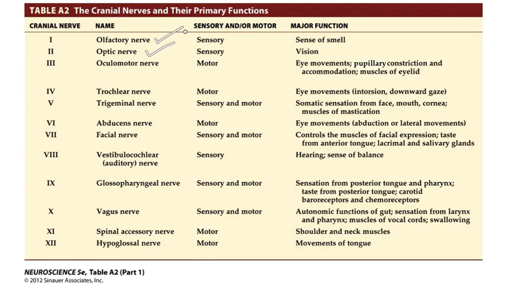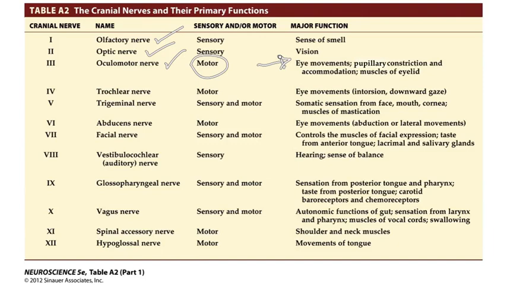All right, enough trick questions about cranial nerves. Cranial nerve 3 is the oculomotor nerve, and it's a very important motor nerve. And as we see in our table here, it's involved in mediating eye movements as well as the motor arm of the pupillary light reflex. So we'll talk about all of this in more detail in a little bit when we get into the motor system. And also when we get into the visual system. We'll come back and spend quite a bit of time actually talking about nerves 2 and 3 in that context.